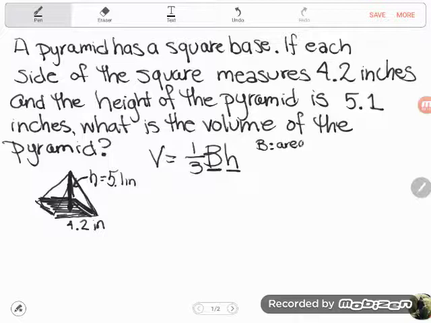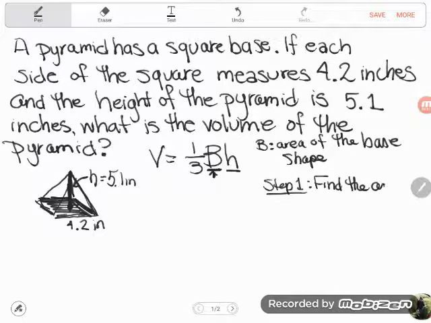We need to know what this big B stands for. That's the main thing that students don't realize. Big B stands for area of the base shape. What did we say the base of our pyramid was? The base of our pyramid happens to be a square. So it's going to be the area of, in this case, a square. My first step has got to be to actually find big B, find the area of that base shape, in this case, the square. It could have been any base shape. They have lots of different kinds of pyramids, but this one has a square base shape.